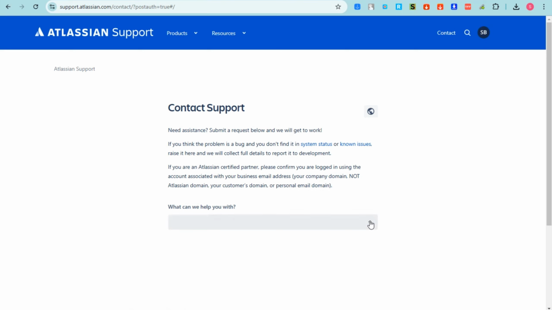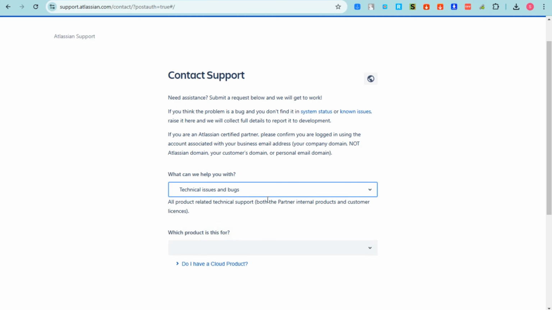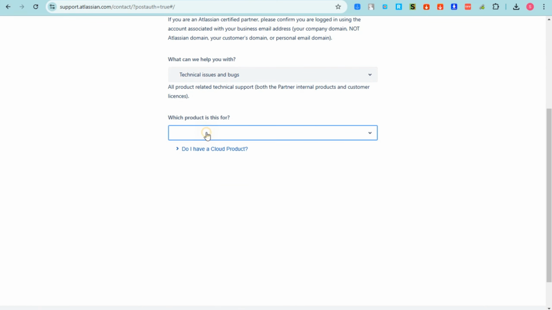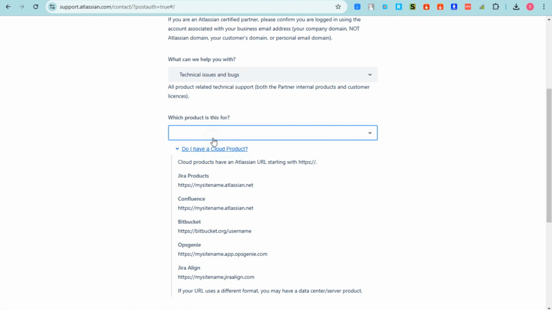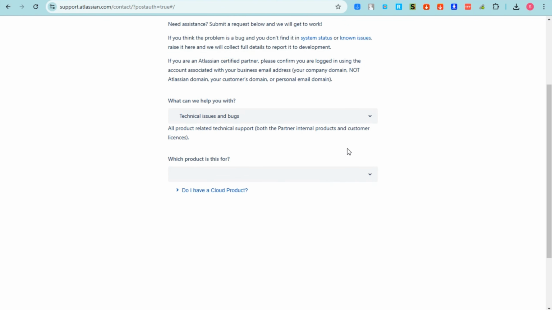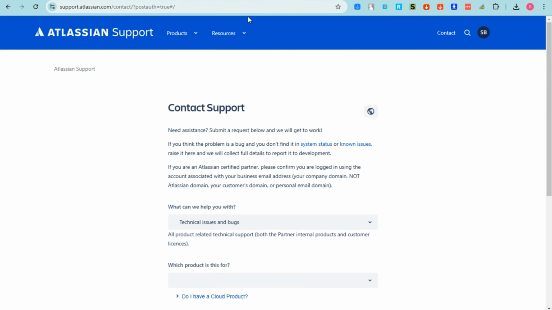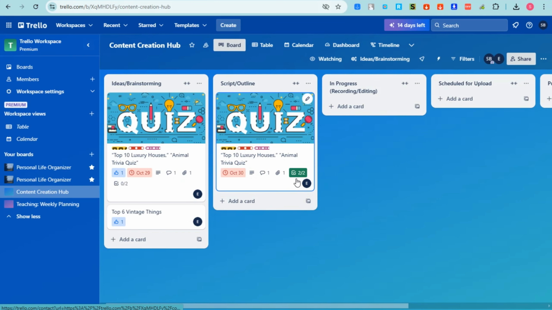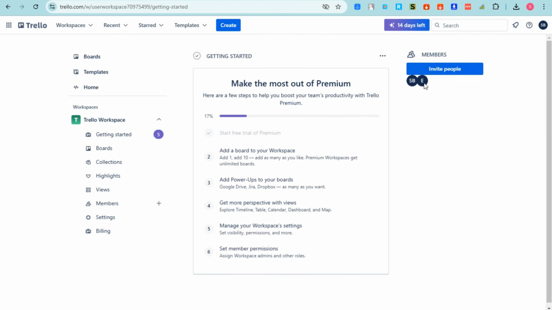As a conclusion, Trello is a powerful user-friendly project management tool that simplifies task organization and collaboration. Its flexibility, visual layout, and extensive integration options make it suitable for various projects, whether personal or professional. And by the way, if you encounter some problems when it comes to Trello, just feel free to go to their customer support team and they will address or respond to your concern immediately.